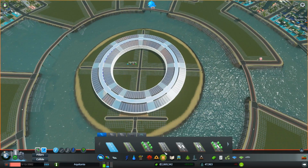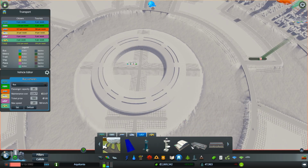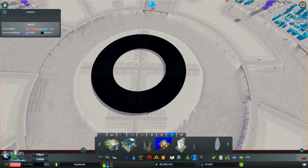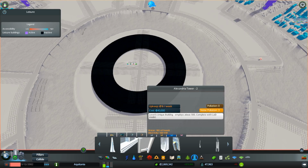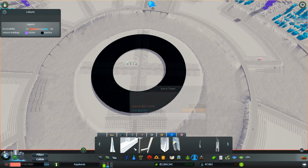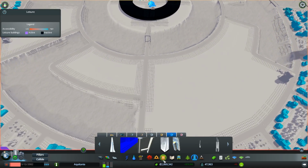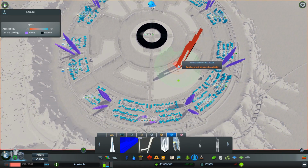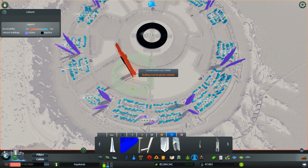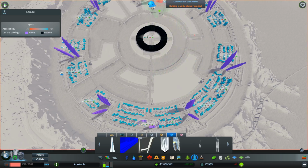Right, so the next building that we're going to use, and this is the one that really, really got me massively excited when I started playing around with this, is the Icarus Tower. Now I've just got to find the damn thing because there are so... Oh, this is it. The Icarus Tower. Just take a look at this puppy. This is freaking huge. But on its own, you look at it and you go, yeah, it's okay, I guess.